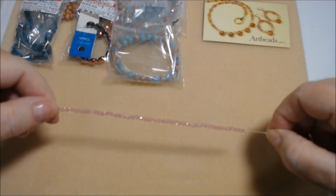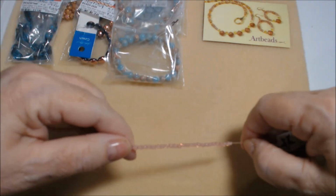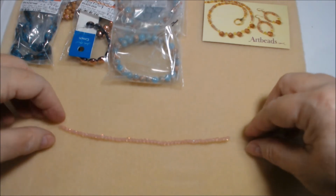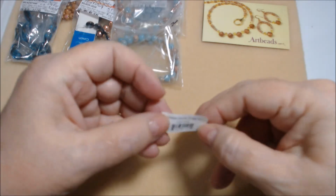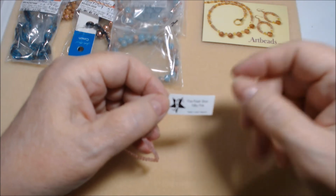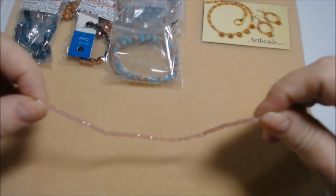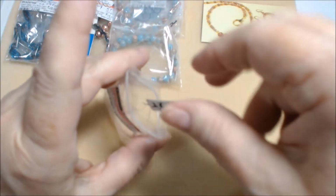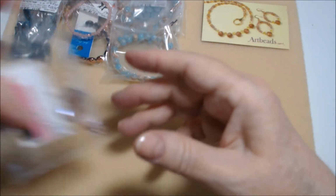I was looking for pink opal and I found it in this, so I'm happy to have that, which will go cute with my pink opal little hearts I got from Beadbox Bargains. This was only $1.50. There's 50 pieces on here, and it is by Starman, who I guess is, it says made in Czech Republic, and it says Milky Pink, which is pink opal. Alright, pink opal is a milky pink, but they look a little more translucent than that, but you know what, I'm okay with that.